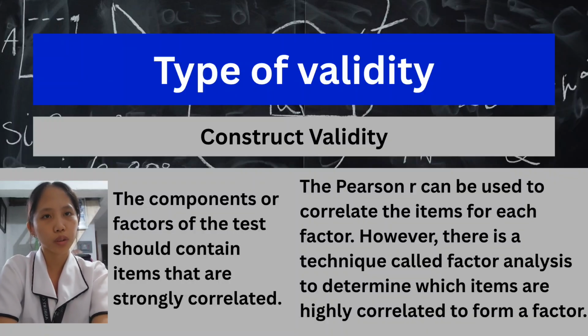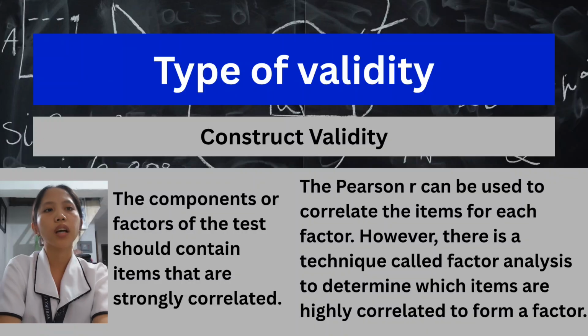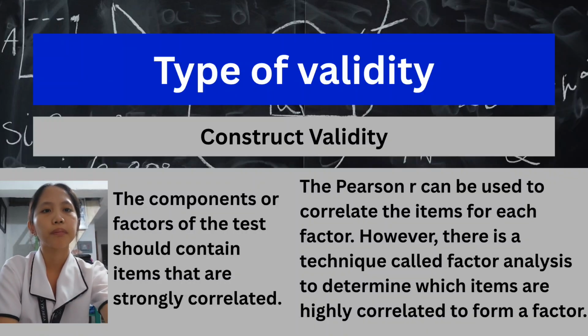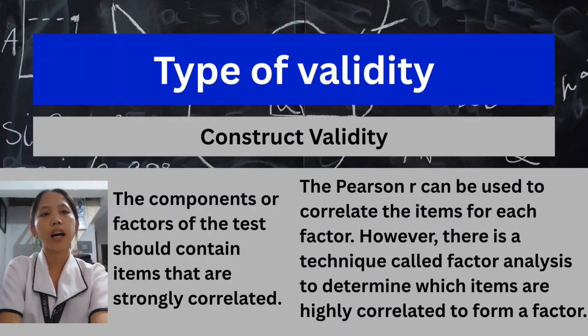Imagine we have 15 questions in a personality test. So the factor analysis might show that questions 1 to 5 are strongly related, which is confidence. Questions 6 to 10 naman are strongly related about motivation, and questions 11 to 15 naman are strongly related about anxiety. So it helps us to discover which questions belong together. So again, ang construct validity, it asks same construct ba talaga yung sinusukat ng related items.